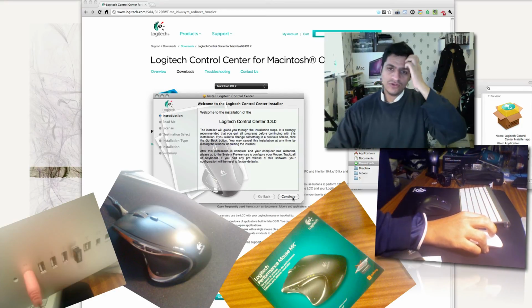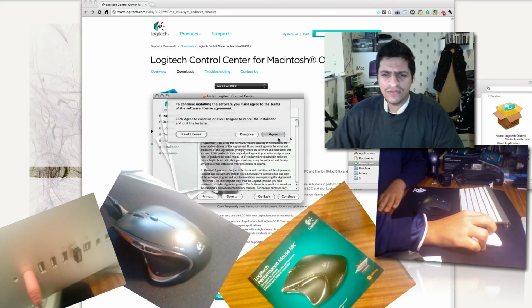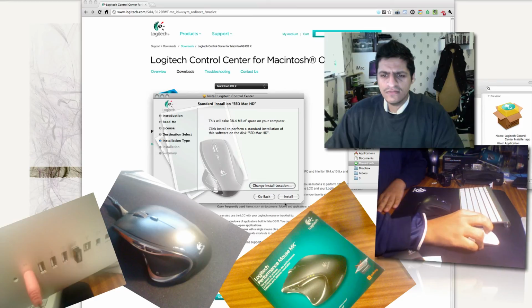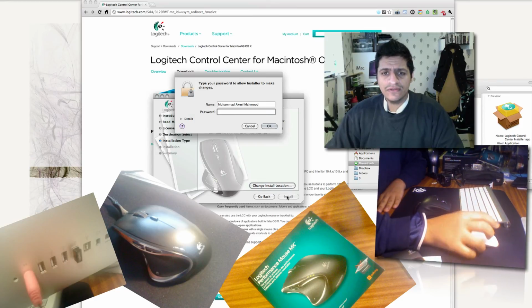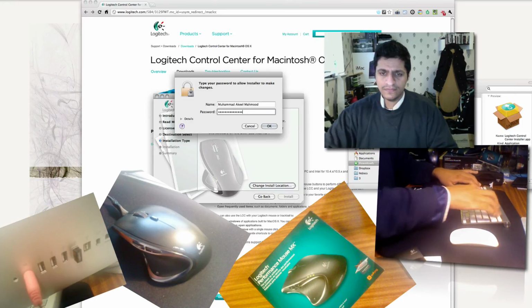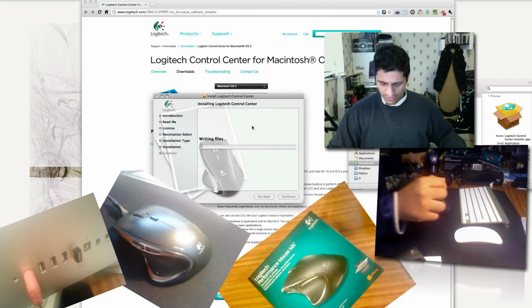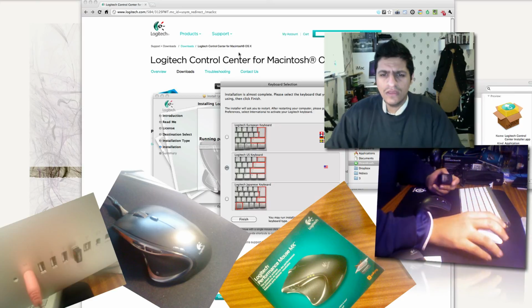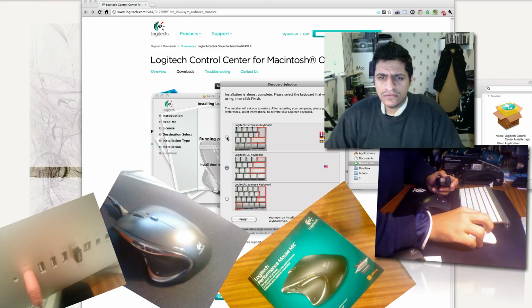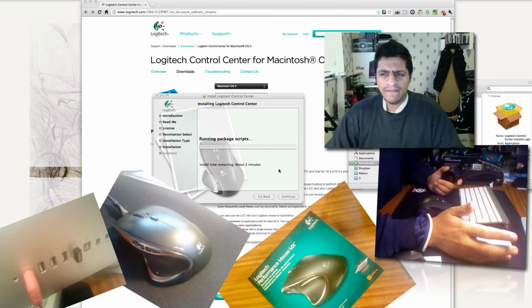So this is the Logitech Control Center 3.3 edition on here, so I'm just going to continue, not fussed about the license agreement. Save it on my main drive, so I'll just put my password in. I'm just going to continue that. I don't have a Logitech keyboard. So it roughly takes about a minute or two to set up.